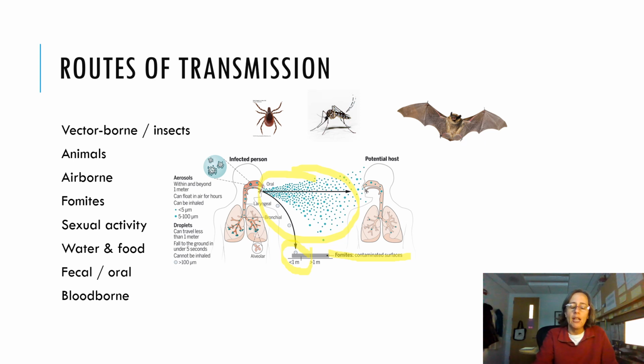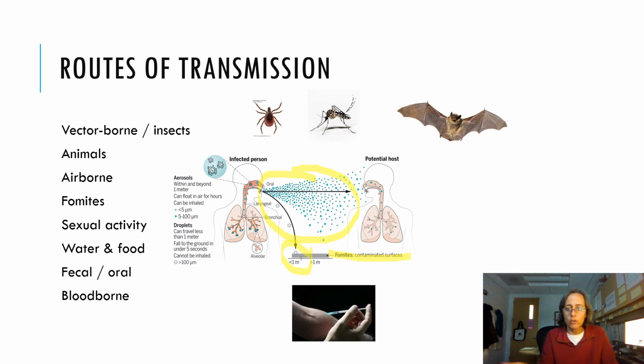And then there's bloodborne. So bloodborne transmission, those things in general sometimes are transmitted sexually as well, like HIV, but we see a lot of that with injection drug users. So people who are sharing needles, who inject in their arm and then give that needle to somebody else. So the blood gets transmitted from one person to another. The other way that bloodborne pathogens can be transmitted is through blood transfusions. And so if you've ever donated blood, they ask you a whole bunch of questions about whether you've traveled to certain regions, and then we now do all kinds of testing to make sure that that blood is safe.